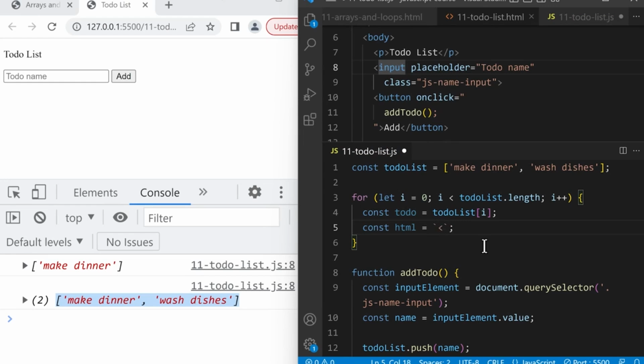So less than p greater than, and then less than /p greater than. Inside this paragraph, we're going to insert this to-do. So we'll type $ and curly brackets and todo. All right, so now we're looping through this array, and for each to-do, we created some HTML code.